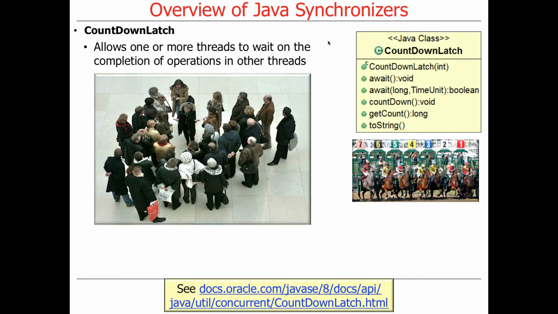All right, the next mechanisms here are really about barrier synchronizers. They're all about having groups of things coordinate their action. The first one is called a countdown latch. A countdown latch allows one or more threads to wait on the completion of operations in other threads. As you can see here, the countdown latch API is actually pretty simple. It has really two methods that are important: await and countdown. And the way it works is when you create a countdown latch, you give it an initial value of n.